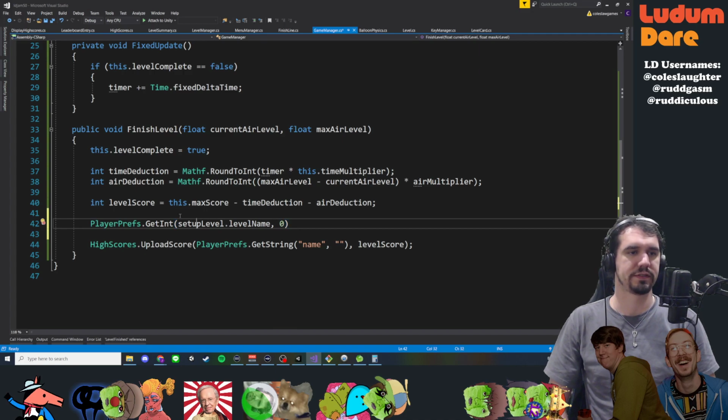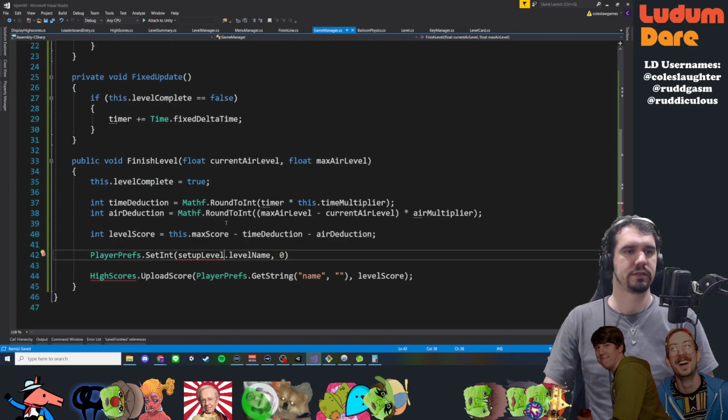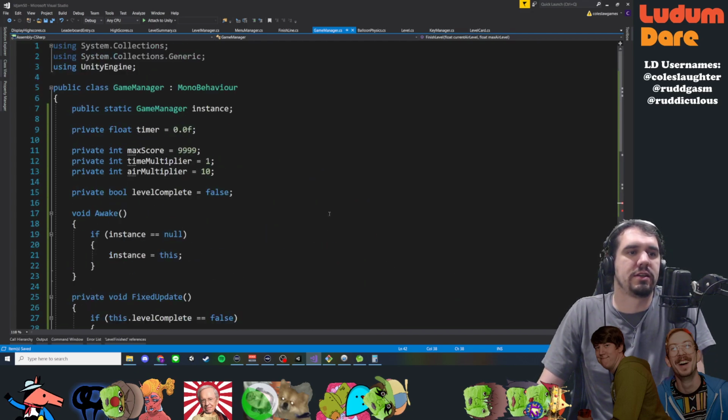Player prefs, set int. Setup level, level name. So we need to know what level we're currently on.